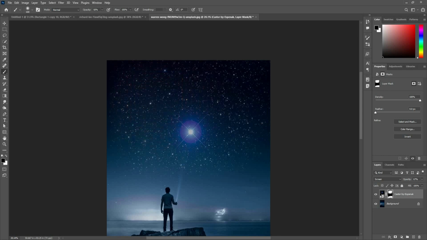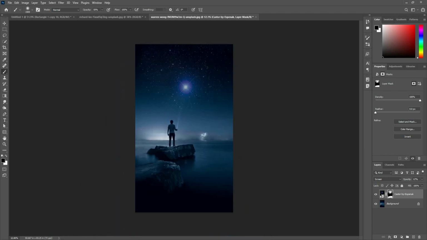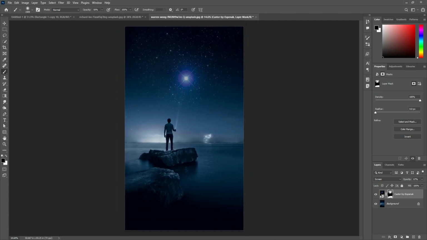Reduce the opacity and then get some of them light and dark. Make the intensity different in all the stars. Here I can have it. Yeah, I can use a screen blending mode, and you can make beautiful composites using this.